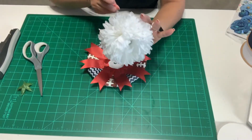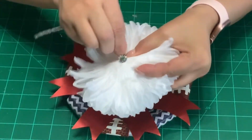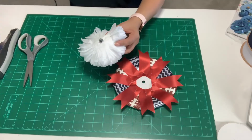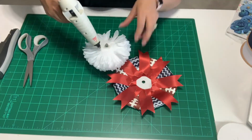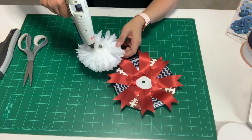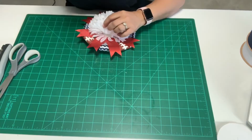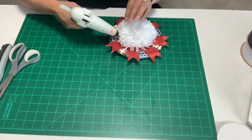Then pull. Twist the pipe cleaner around the small stem a few times and then cut the excess. Add some glue around the stem and then around the bottom, then glue on your base. I like to add a little bit of glue in between the petals and the base just to make sure that everything is nice and secure.